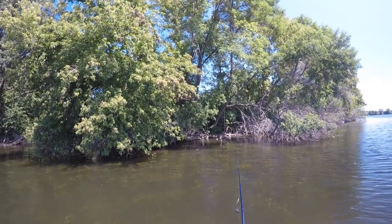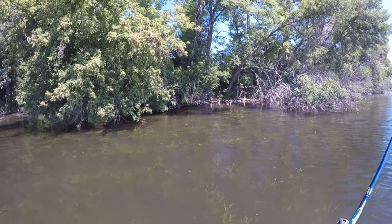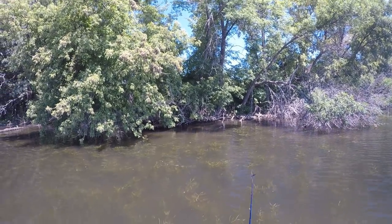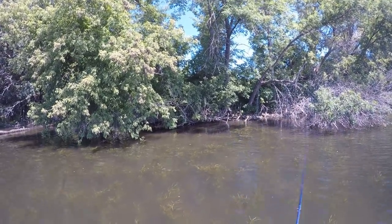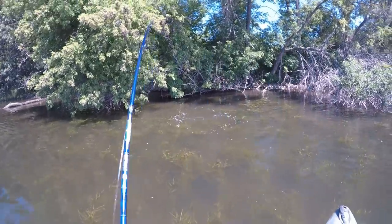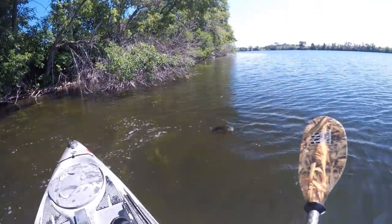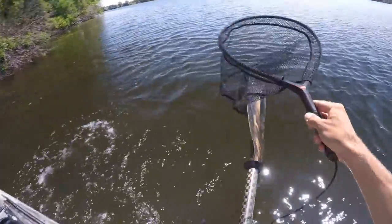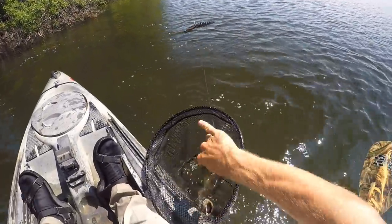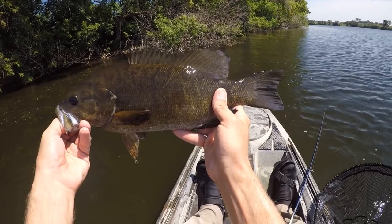Oh, I see one. Stand up because I'm pretty close to this one. Gotcha. Oh, that one's a pig. Wasn't sure if I got a little bit too close to that one, but well, she was still willing to bite. Chowing down kind of mood today. That is another nice one.